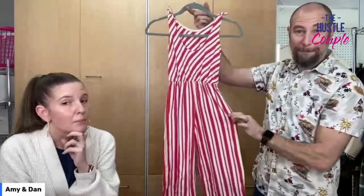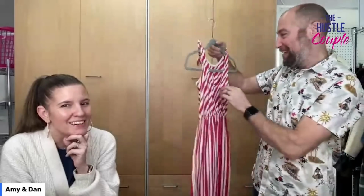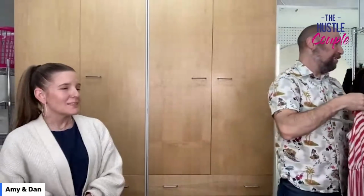If I could fit in, I might try. Is it Zara? I think it's Zara Kids. It is Zara Kids and new with tags. There you go. Zara Kids does really well for us. It's a size six. Oh, it'd be a stretch, literally. If it was an 8 to 10, I would have been all about it. It's real cute, though. Anyway, there's Facebook groups for Zara Kids, so I might try to sell stuff on there.